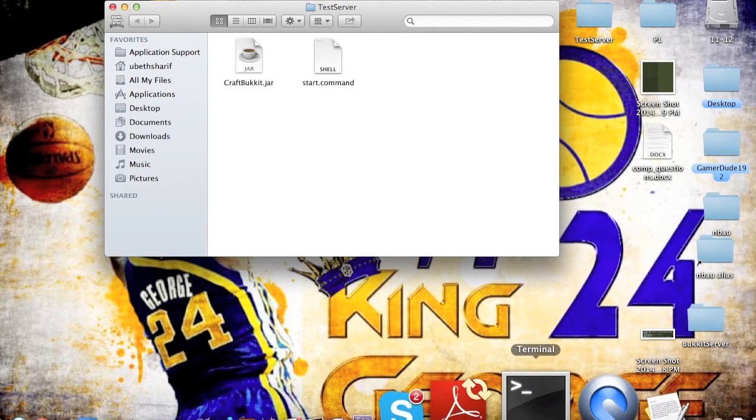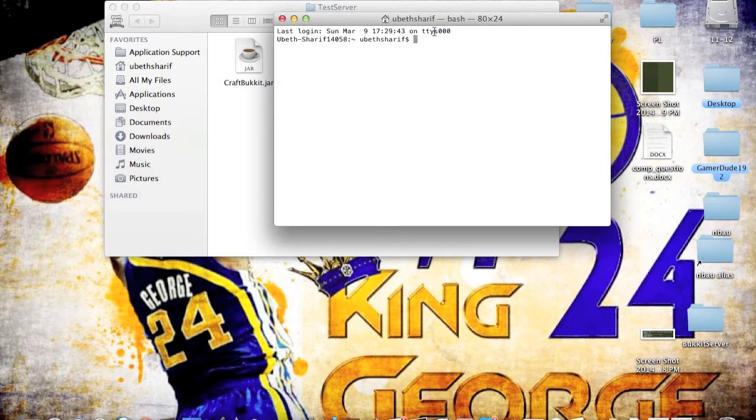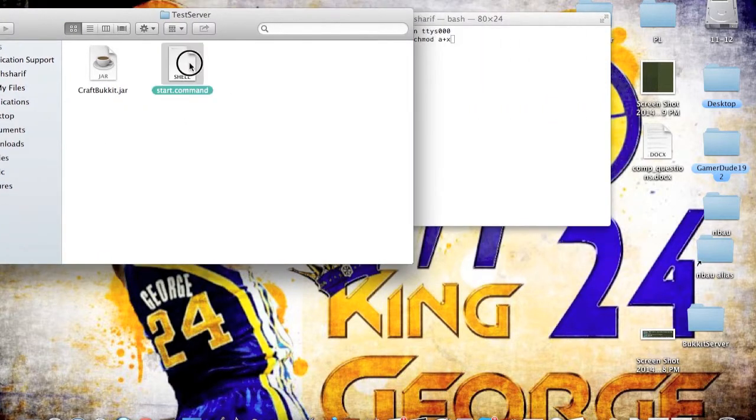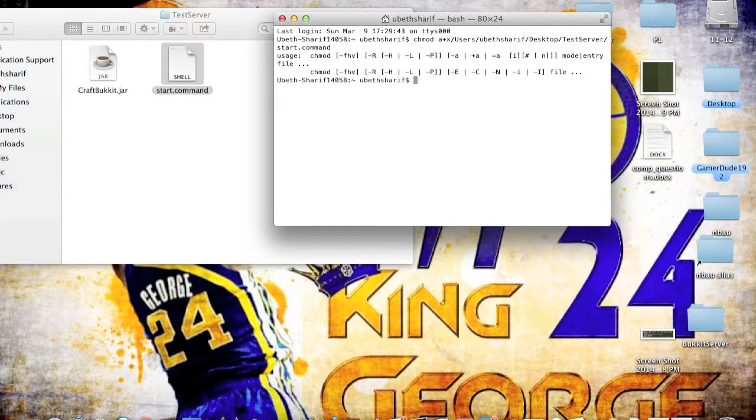Open up the terminal. And this is a step that is very important. Type chmod space a plus x, and then we'll drag in the file that we just made. Click enter. Oh, I did it wrong. That means I did it wrong if that happens.